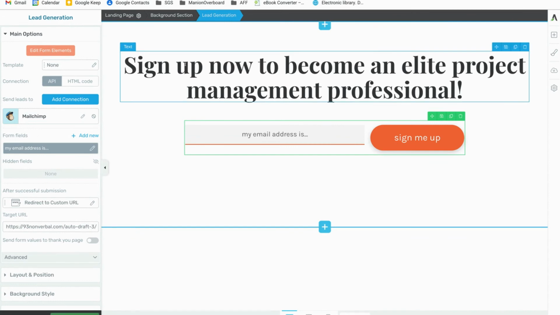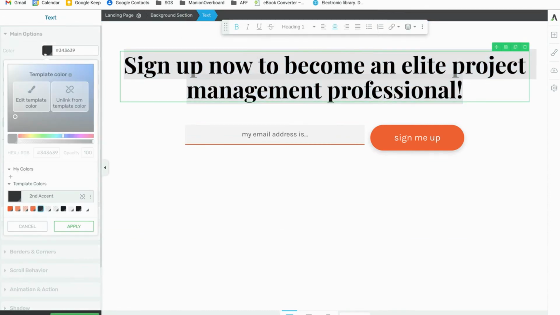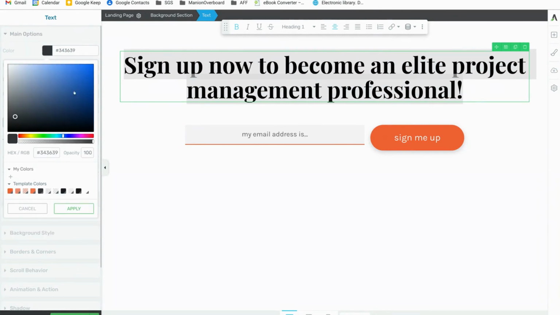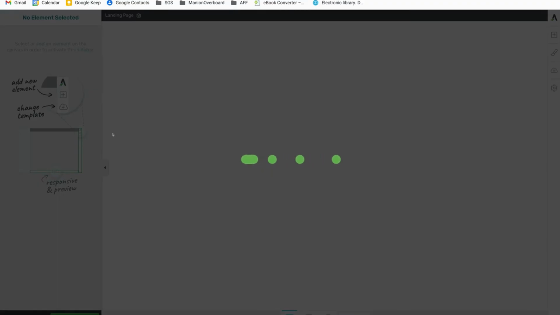What we'll do really quick here as well is change this to be the same as the other page. So let's unlock that, go to my colors. I didn't save it. That's okay. We've got a cornflower blue type of deal. You know what, let's go back in and edit this page and save all those color schemes, and that way I can carry them over to the other page.